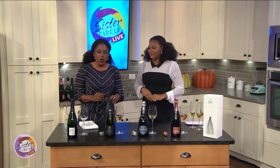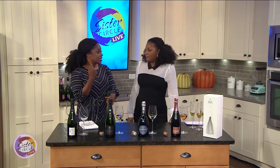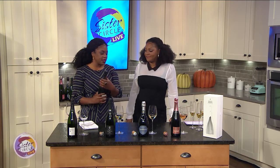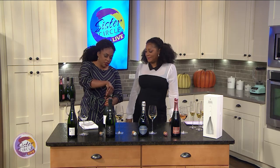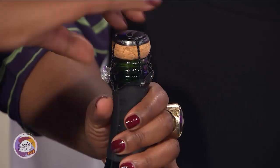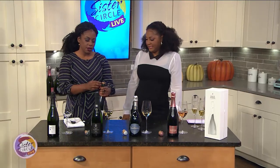So first of all, you don't want to pop champagne. You see it in movies, but don't do that — you're wasting the alcohol, and it's really dangerous. One of these corks can actually take an eye out, can break glass. Every champagne bottle has a little tab right here. Some producers are better at it than others, but you just pull the tab and you should get a pretty clean cut.